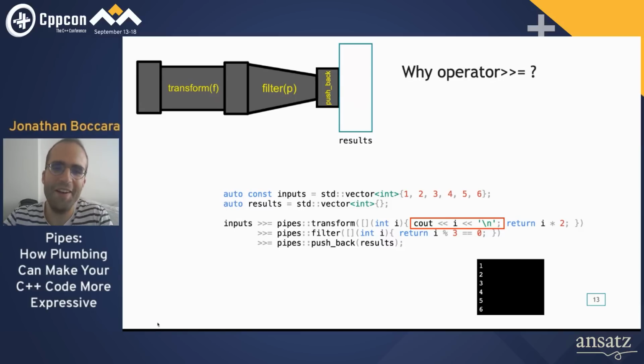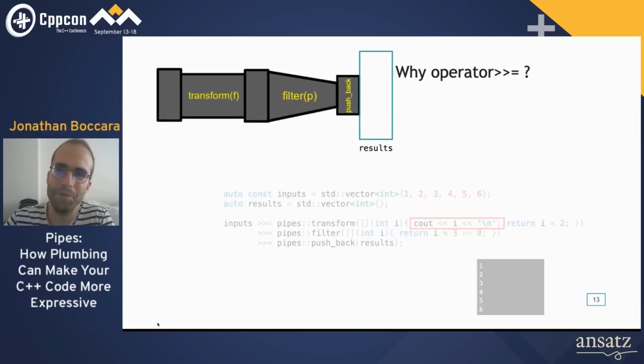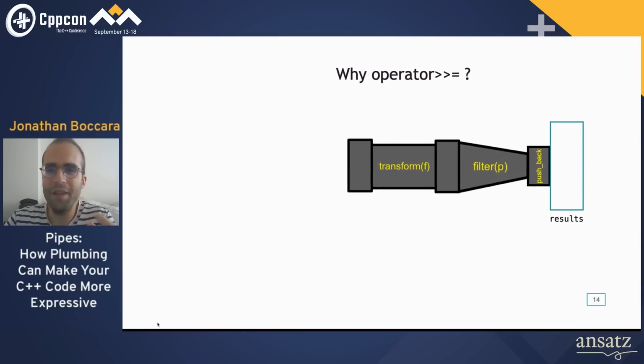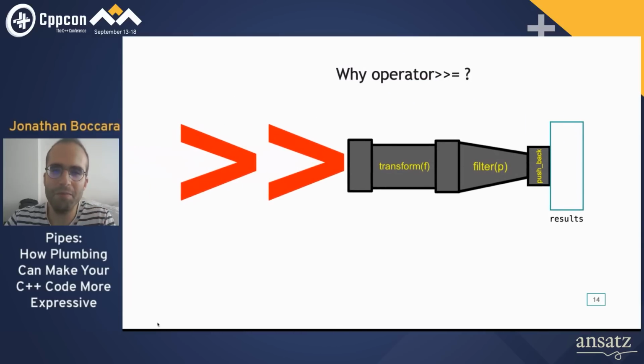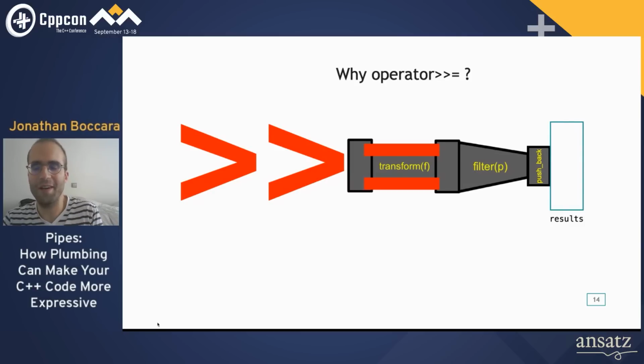Now, you know that in this pipes library with the pipes metaphor, there is no pipe operator. There's this greater, greater, equal operator, which may sound a bit surprising. So why? Well, when you think about things coming through a pipe, you can think of those things coming with a direction, and then you can think of the equal sign as the pipes, which form the greater equal, which could be a good explanation. But there's another one which is more technical.